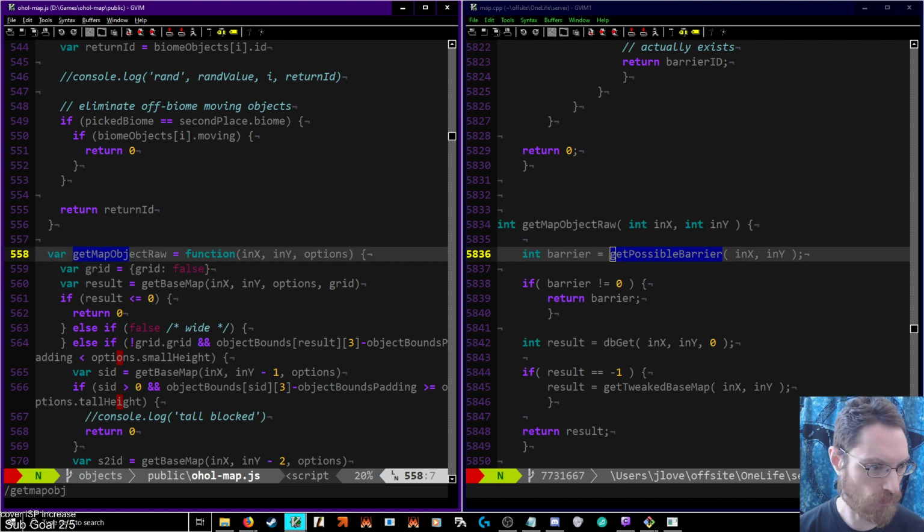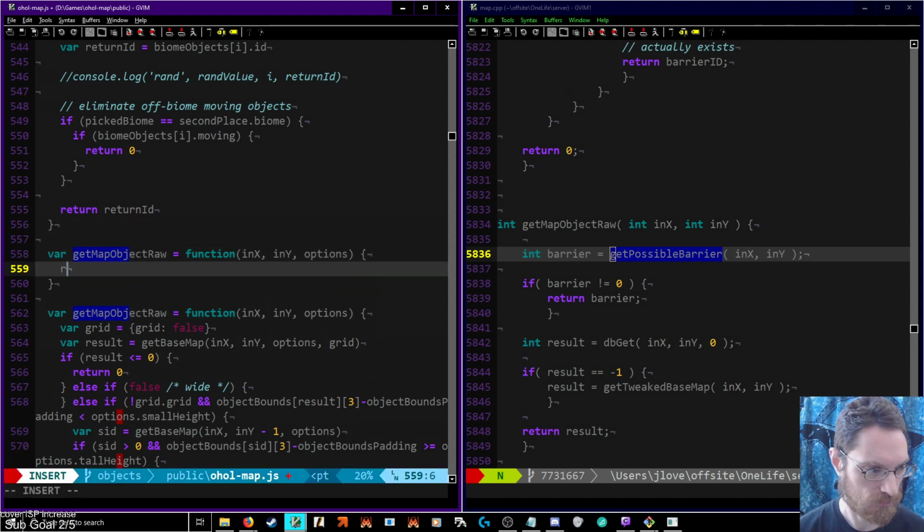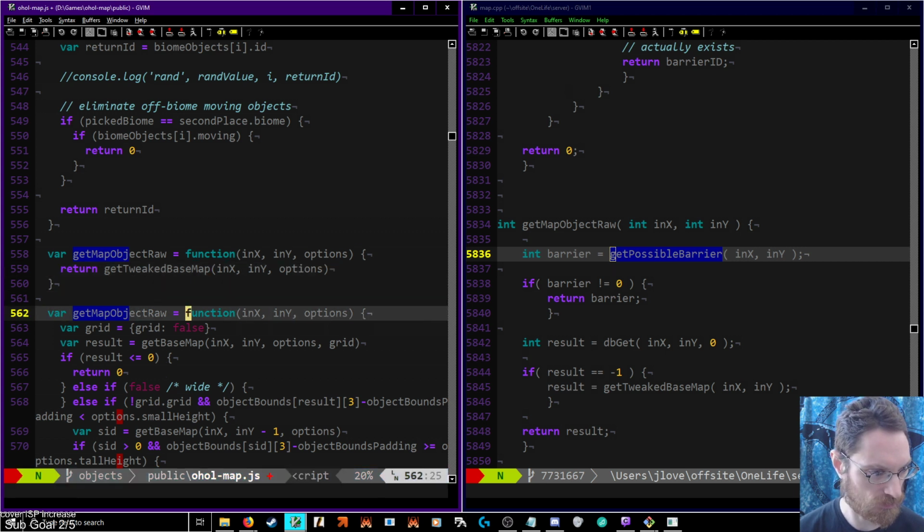So actually, everything here is in get tweaked base map. Granted, I don't have the need to separate these in the same way he does, but it's helpful to have similar structure.